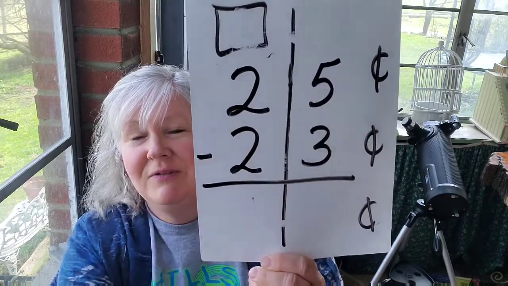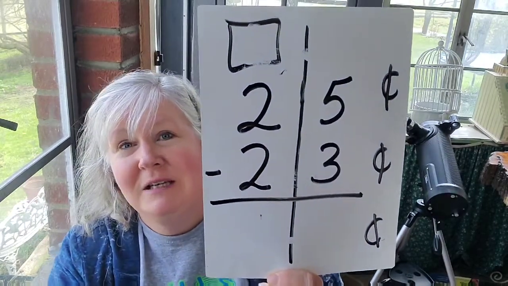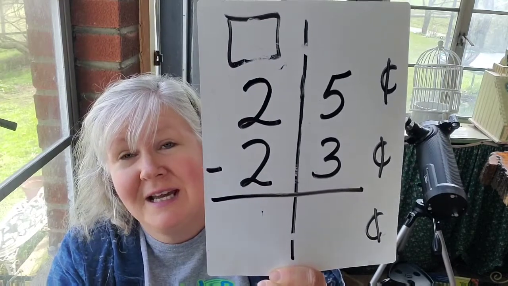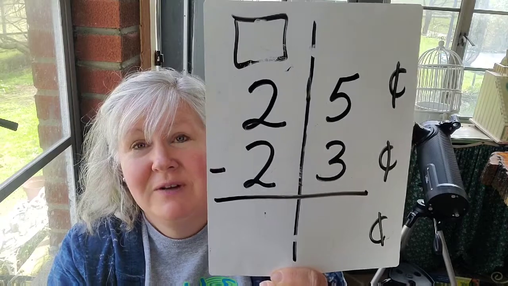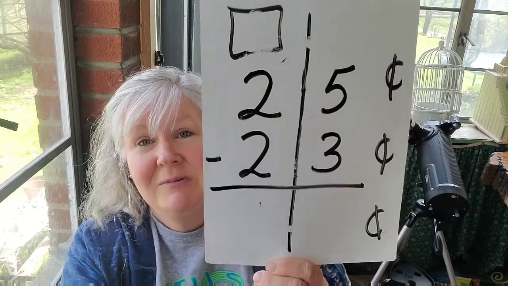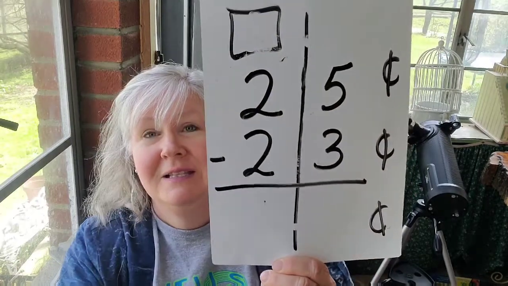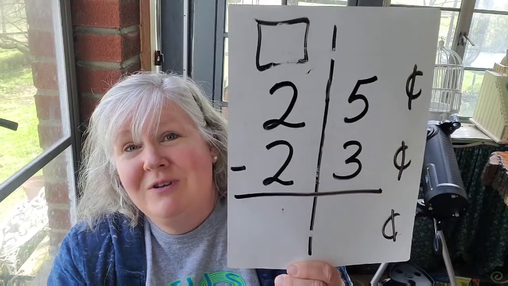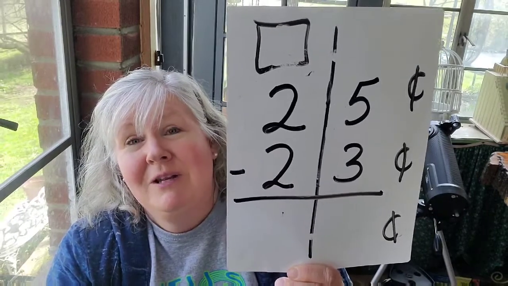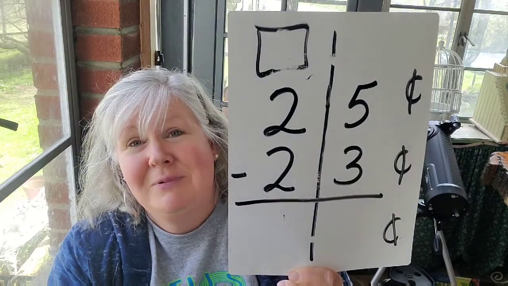I just left the cent sign on there. I didn't erase it, but make sure you have cent signs on your problem on your paper because we are solving for money. So we have to make sure we know with the cent sign that this is money. Okay, I wish I could give you a treat, but I can't. But what number do we start with? What number is it?